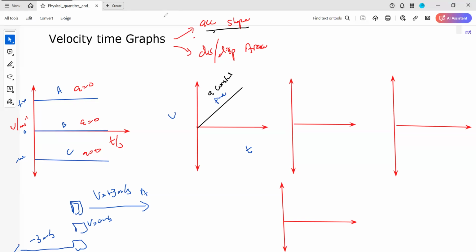We can have a straight line graph like this. What is the acceleration of this object? Constant, increasing, decreasing? Constant, because again it is a straight line, so for a straight line the acceleration is constant. What about the value of the acceleration? Negative. How do we work out negative or positive? When you draw a line from the x-axis, if you find y1 is above y2, it will be negative.